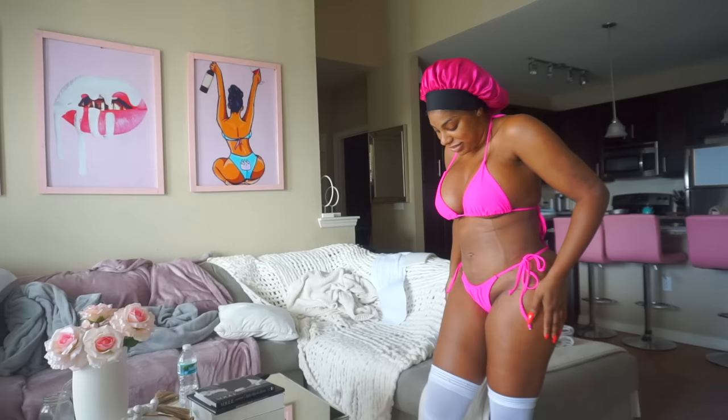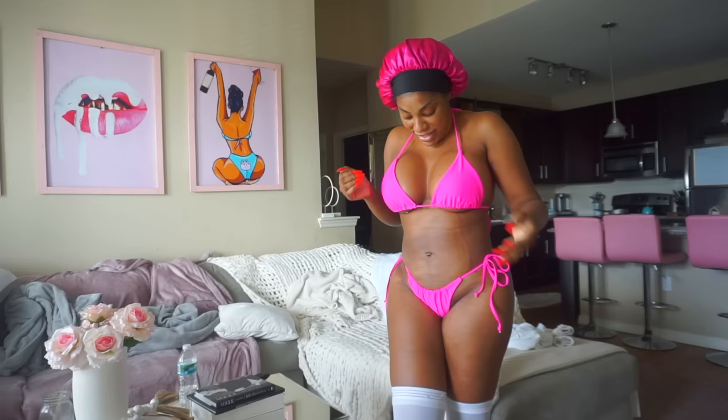But other than that, guys, look at my back. I don't have any more rolls. And he accentuated my curves. He made me look more curvy. I didn't get a BBL. This is just lipo, and he accentuated my hips. Oh, wow. I'm so happy with the results so far. And I have such a long way to go as far as healing. I'm so swollen. But yeah, this is an update. Surgery was Thursday, and today's Tuesday.